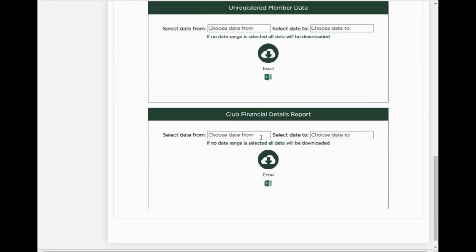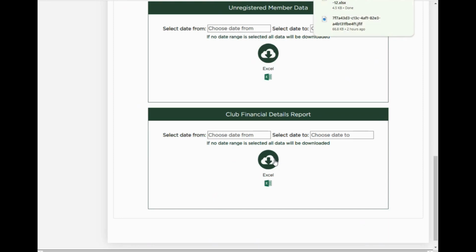And we'll look at the club financial details report. So again, this one you can download for specific date ranges. From the platform, all funds for the renewals and club products will go directly to you in real time through Stripe.